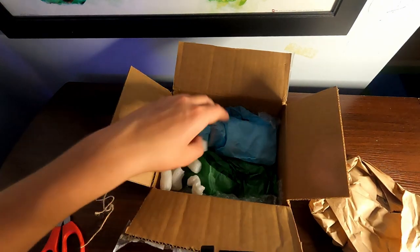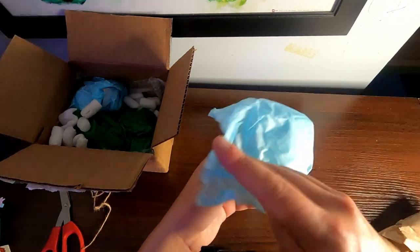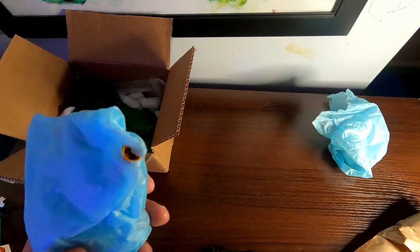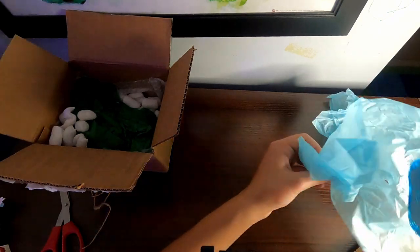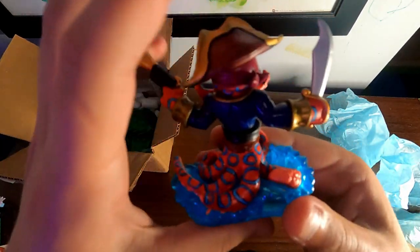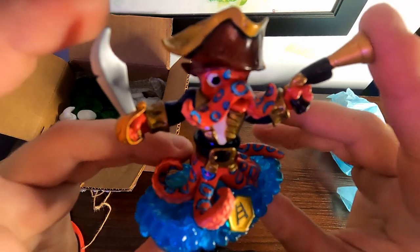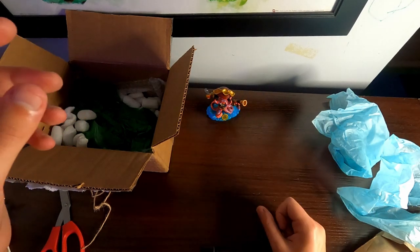Put those off to the side for now — let's get into the bulk of what this is all about. Even though I absolutely love those, that was really funny. Well packaged, by the way. I know which one this is — I'm saving that one for last because I think it's probably the coolest out of all the ones that I ordered. They're all still awesome. So let's get into this — really cool one actually. This is one of the first ones that I saw and I was like, "Oh, this is really awesome." It's a red octopus custom — I know this octopus actually has a name in real life. It's like a red octopus. I love the attention to detail and I love that it actually has a real-life kind of thing. And it's a swapper too.